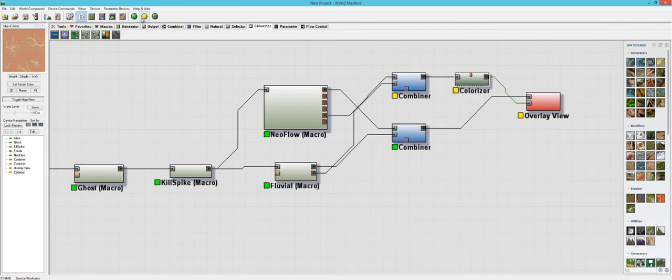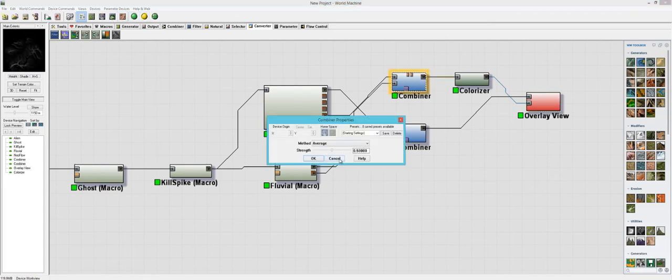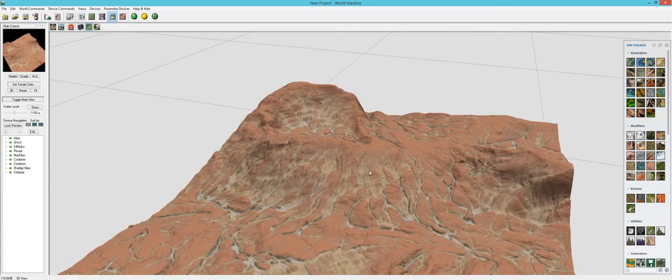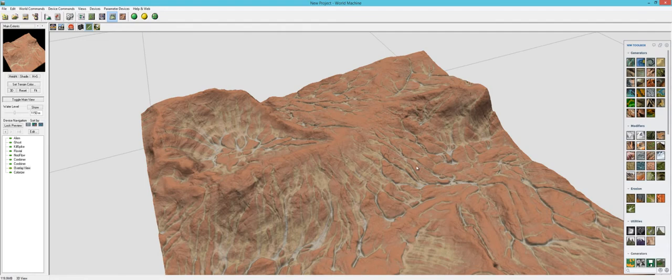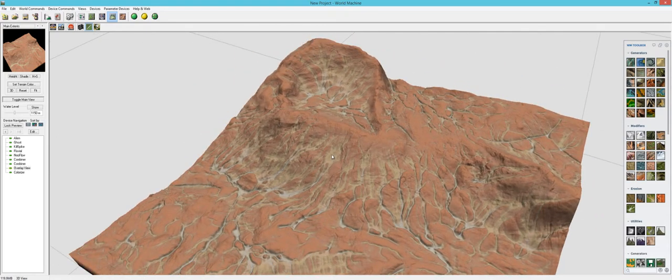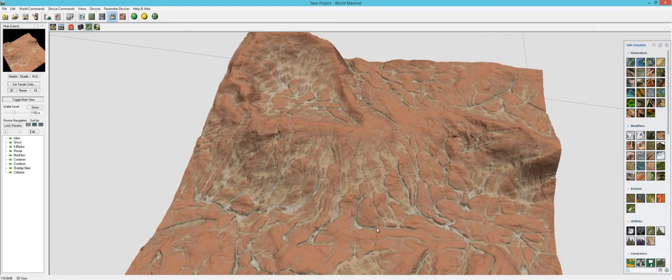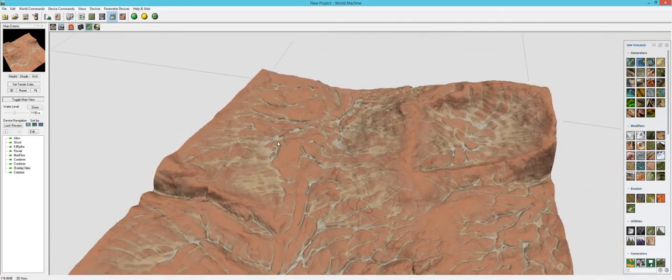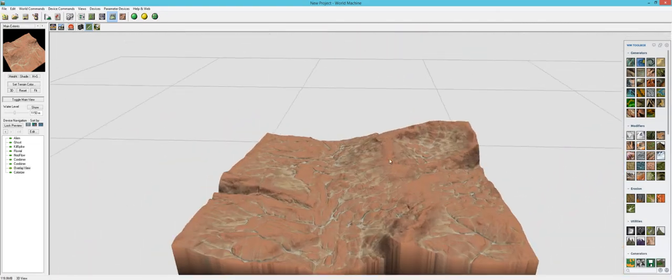Okay, I really like the way that looks. And let's look at this. Okay, so yeah, it does work. It's in 3D, and we're getting some coloring going from our combiner. So the combiner, I didn't change anything. It's still stuck at average, 0.5. So let's look at what this looks like. Okay, so not too bad. You can see the deposits right here, as well as the flow from the fluvial. So it looks like that worked out relatively decent.